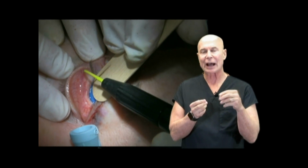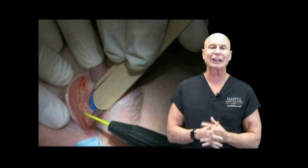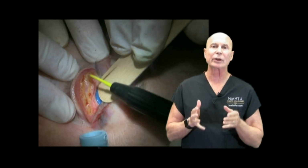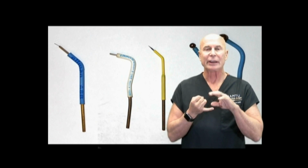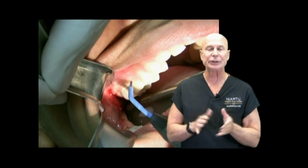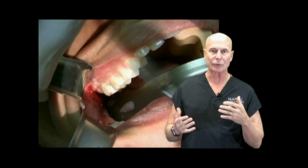The tip never gets hot, never gets red hot. It just does much less lateral thermal damage to the tissue. And so the basic advantages of radio wave surgery are that you have incision with hemostasis, you have less lateral tissue damage, so it's a bloodless incision that promotes better healing. Because you have very little bleeding, you have less bruising, less pain, faster recovery.